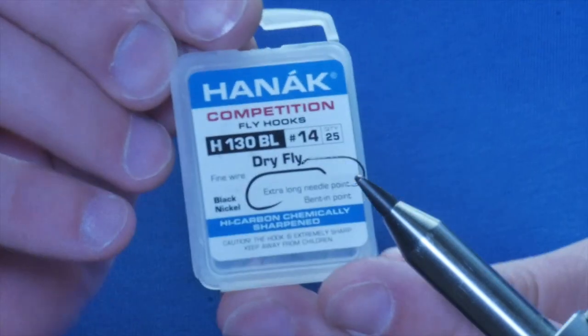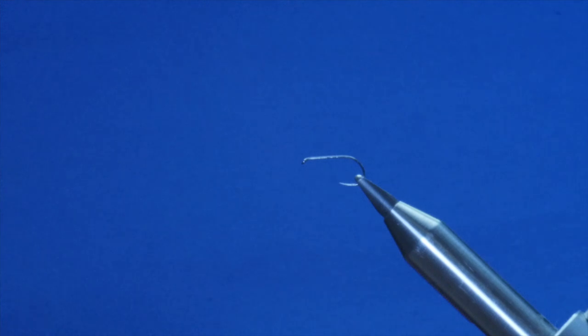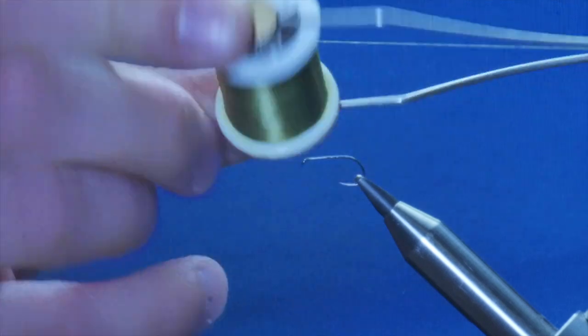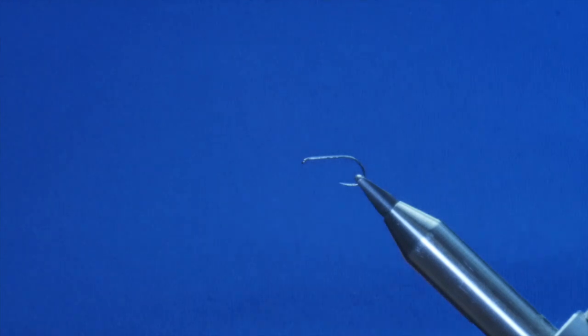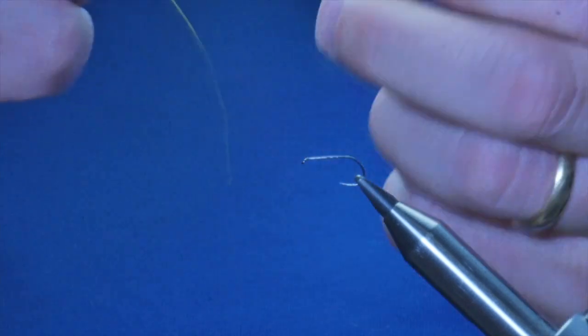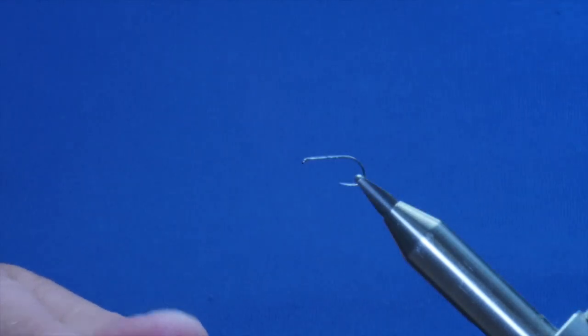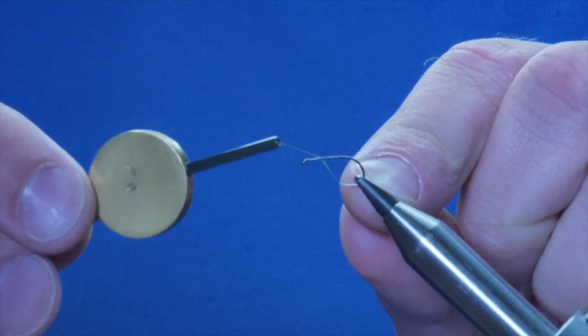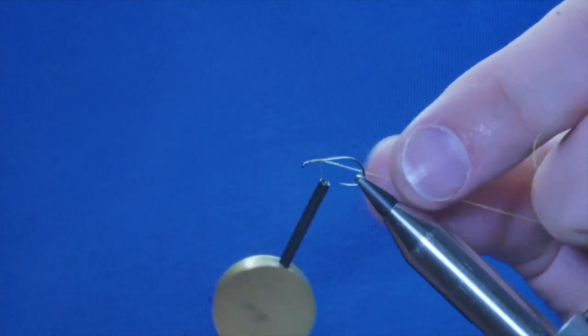So in the vise I've got a Hanak H-130 barbless hook and it's at size 14. And I'm going to be using some Fish On Ultimate Tine Silk today. This is in the olive green. And before I do anything else, I'm just going to add a tiny little bit of superglue to the shank as it's got the same sort of properties as the vivas. It is quite slippy on the hook. Even with wax, it doesn't quite hold firm. So I like to just bed in the thread with a little touch of superglue and I'm going to catch my thread in there.